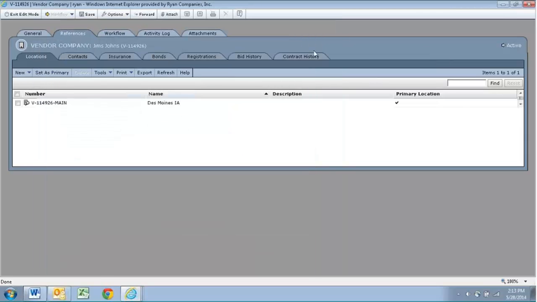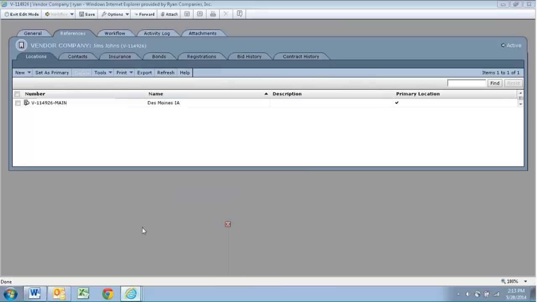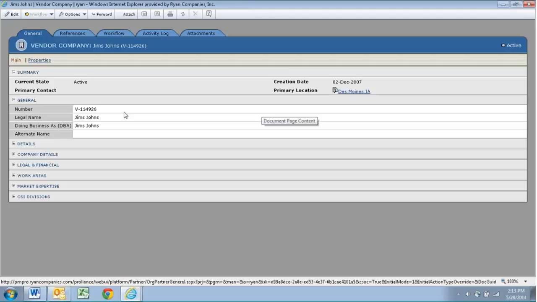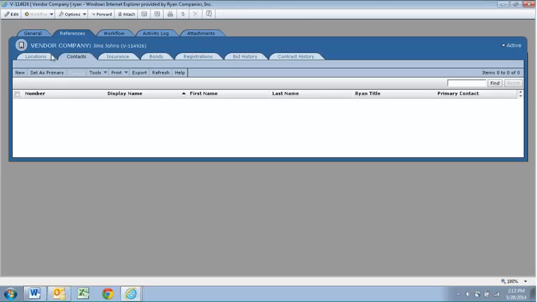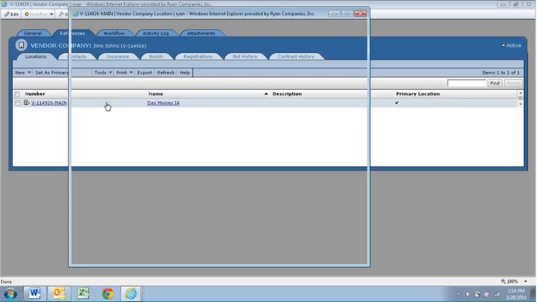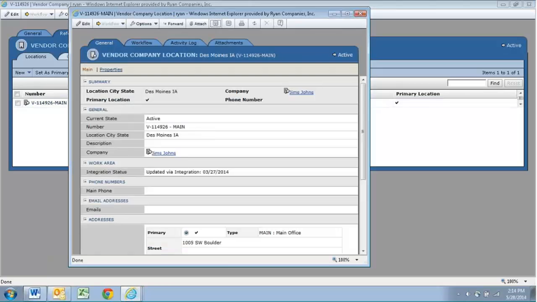And let me just go back to the example that I had up before of our vendor. Oh, I lost it here. Okay, so you can see here that we've got our location, Des Moines, Iowa, for the example, and then there's our address. And again, this is an older one, so you may see that there's not a phone number here. If we were going to update this information, it would be required at that time. This is a requirement that we have now. So phone number and address will need to be there.